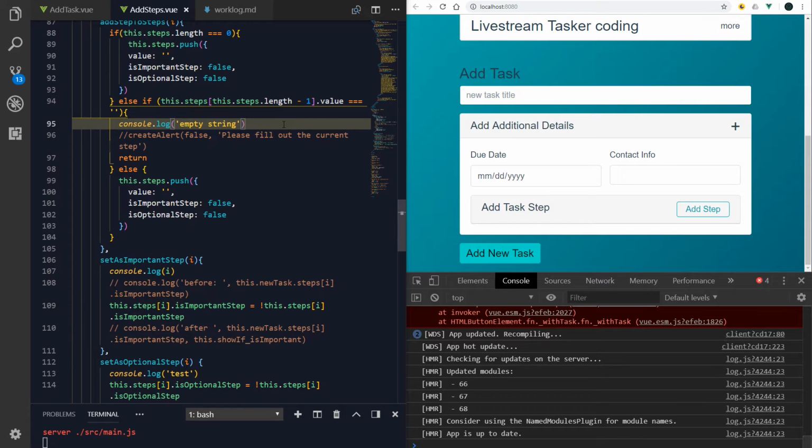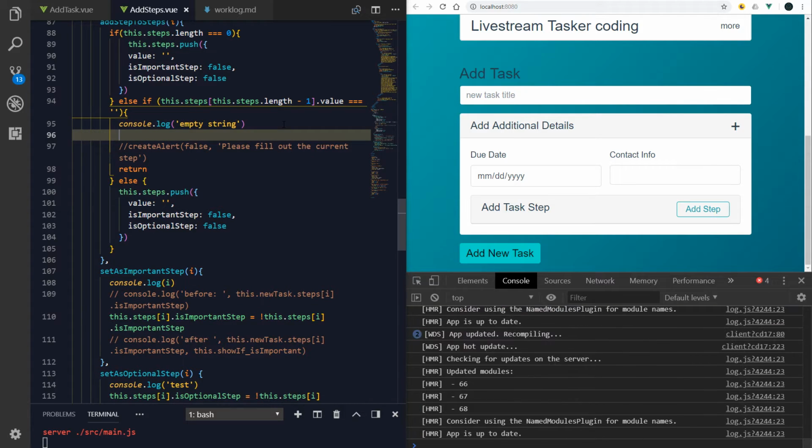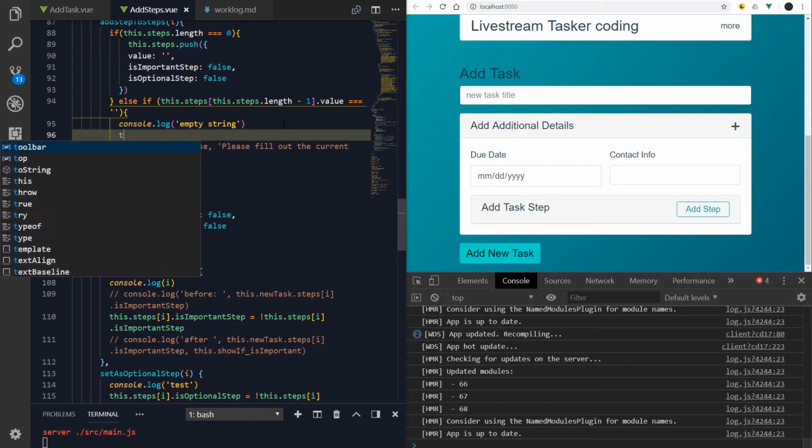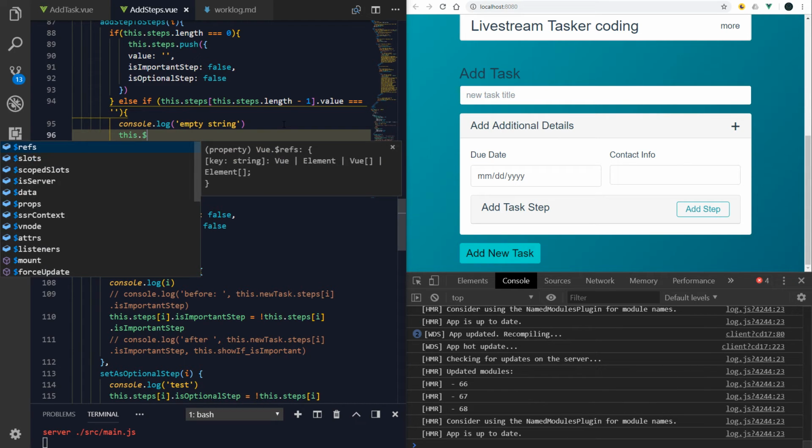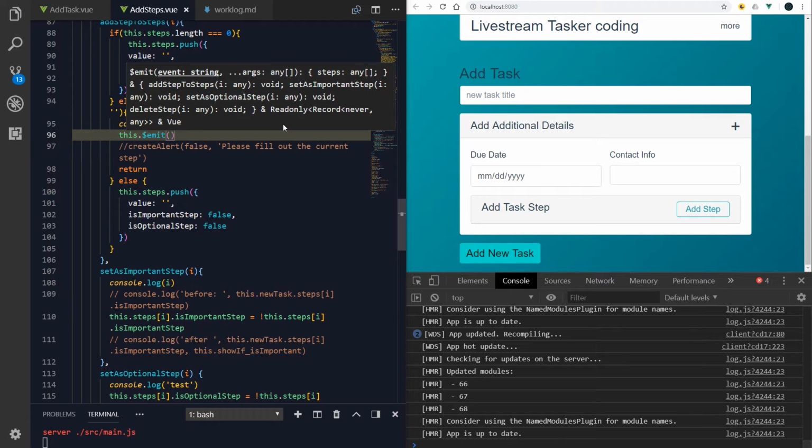Alright, so first let's emit a custom event, and to do that we'll do this dot $emit. The first argument is going to be the name that we need to emit, and it's going to be create new alert.